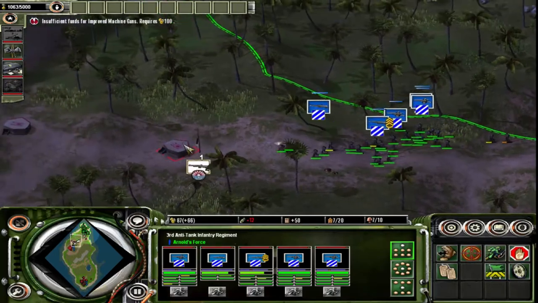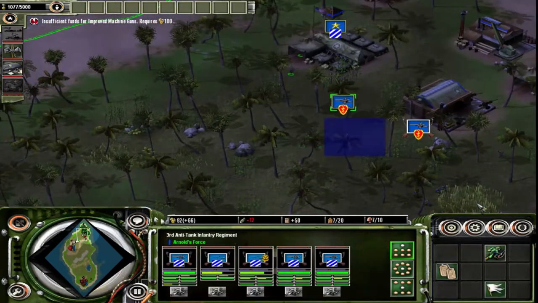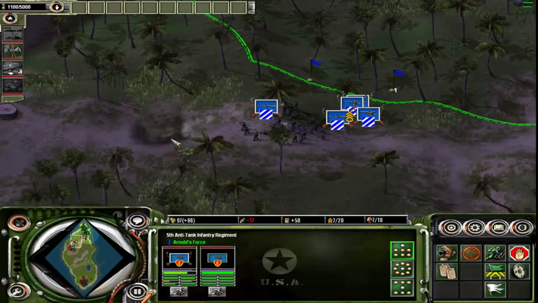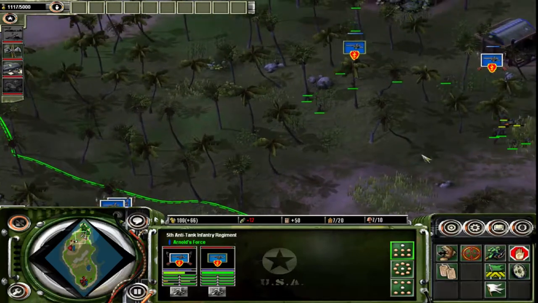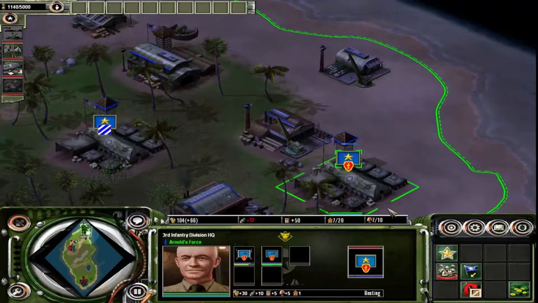Where to? Moving up. Get that bunker. Enemy contact. Get that bunker too. Good idea.